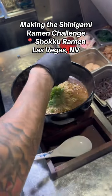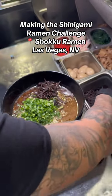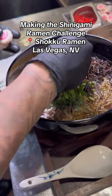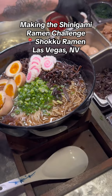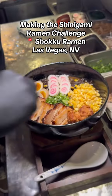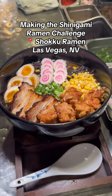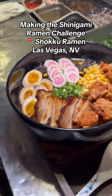The toppings, we got good old green onions. And bamboo shoots. I'm going to throw a little more to the left and split the head. There's actually a lot of toppings going in. So we've got fish cakes, eggs. Wow. Alright, and the final add-on is chicken karaage. Wow. 9 pieces total. I have to finish that in 8 minutes, you guys. That's crazy.